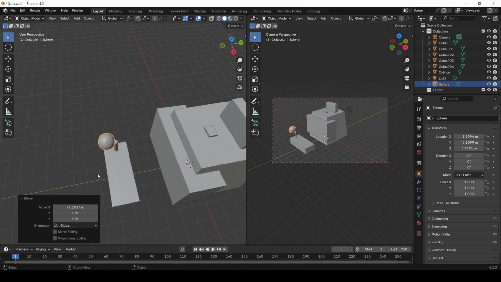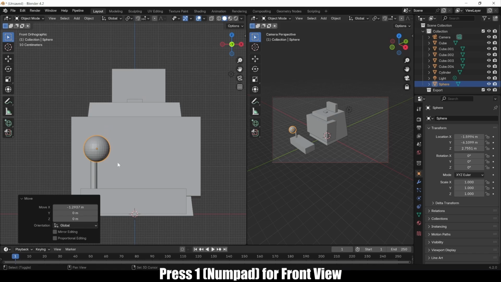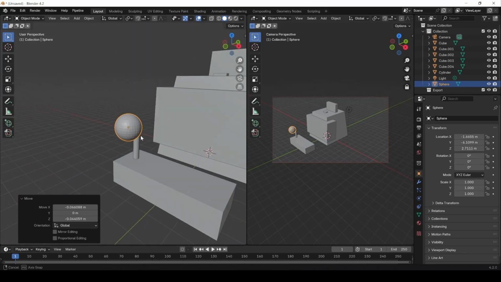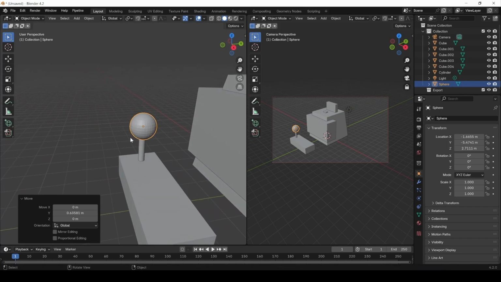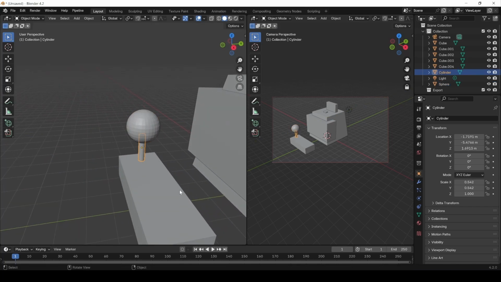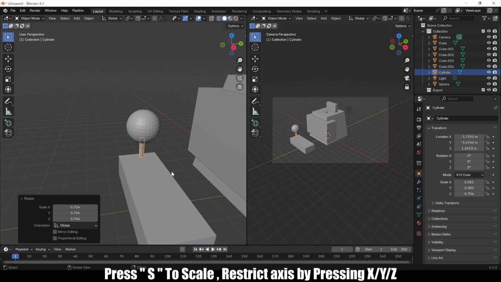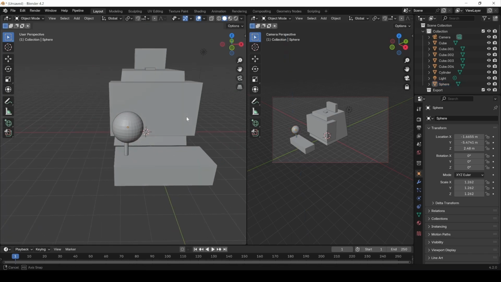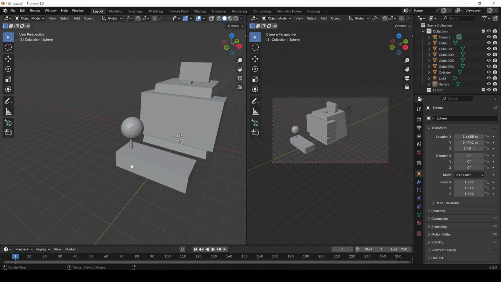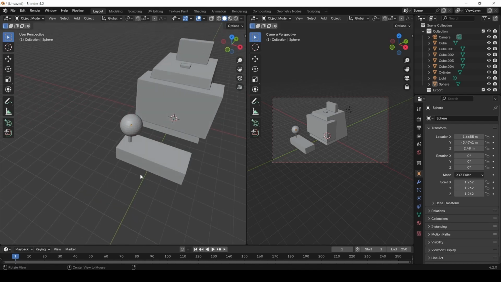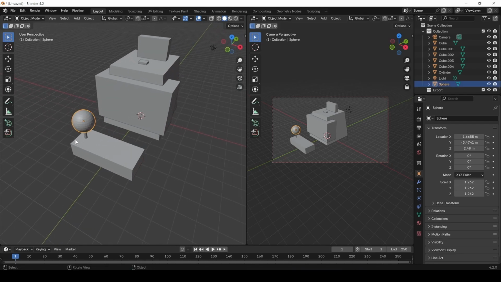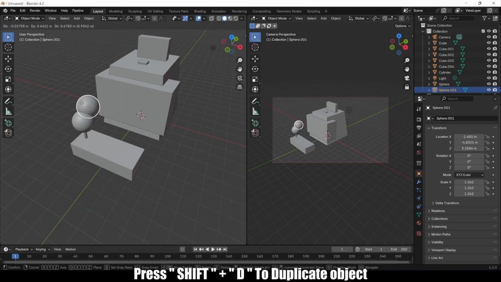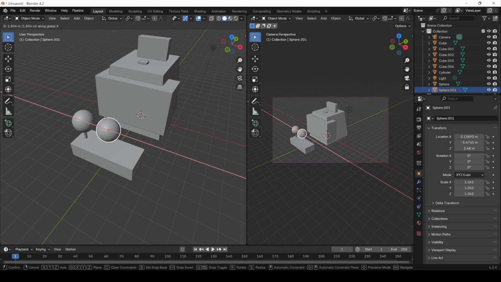J, like just go to front view and get closer. You can just move it with J actually in front view, and then J and Y, J and Y, and just like that. You can make this a little bit smaller, move it down and move this down. Okay, something like that. Now if you want to duplicate this, select it, then right mouse button and choose duplicate object, Shift D. You can duplicate it and restrict the movement with X to move it only on X.